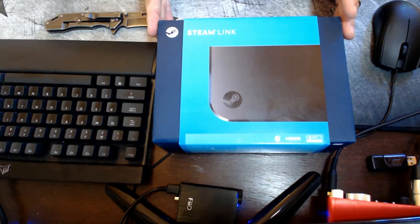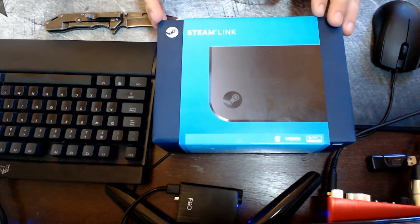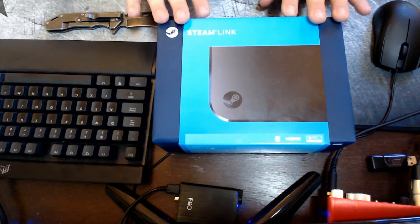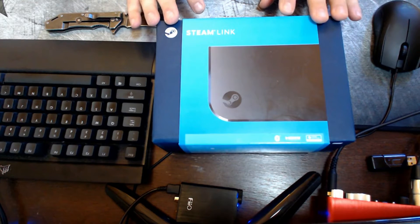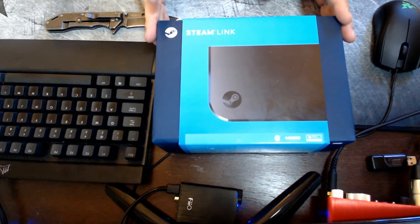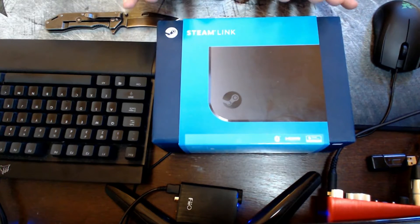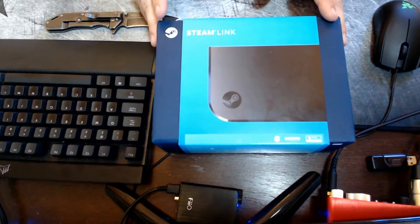I ended up picking up this Steam Link. Steam has been undoubtedly, unquestionably a huge advocate for Linux, and their own Steam OS being a Linux-based operating system really shows that. This was a Black Friday deal on Amazon for $20. I'd avoided buying one because with kids and everything, it's kind of hard to ever game, and $50 was probably just a little too much. I can come upstairs and game but it's pretty hard, and my normal desk is completely filled with a soldering project — creating a dice circuit board — so we're using my regular computer desktop as our review table.